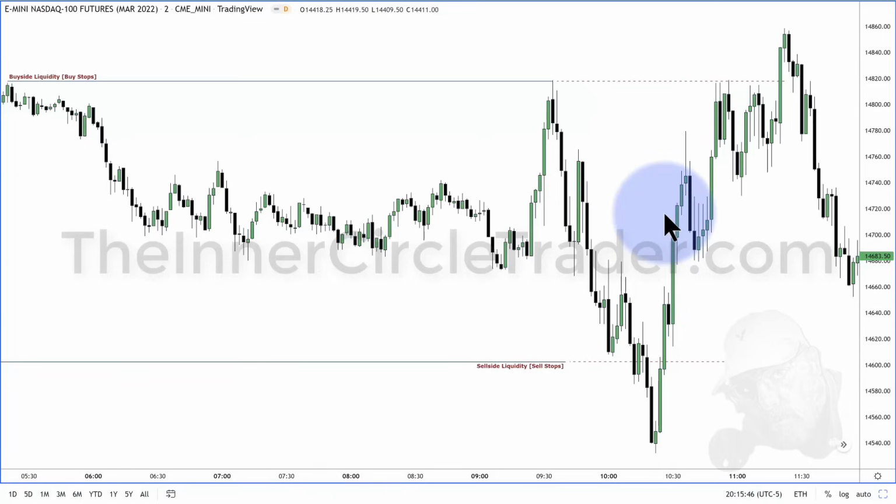And what does that look like? Well, we have that run on the buy stops here. Remember that old high here, the old high here, old high here. It runs right on through that. Once this occurs on that higher time frame, the 15-minute time frame, you want to drop down to the lower time frames. And I'm using the 2-minute chart because this is exactly what I was using to find that imbalance and trade off of it. Okay.